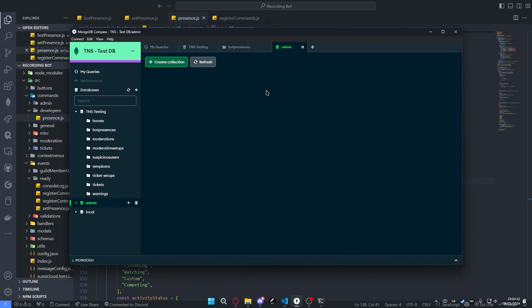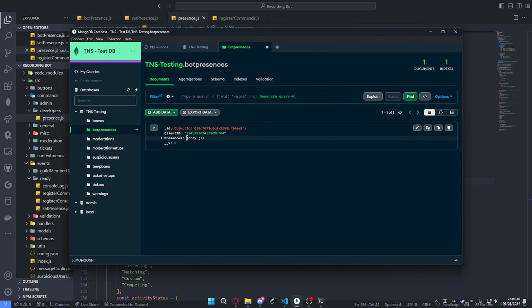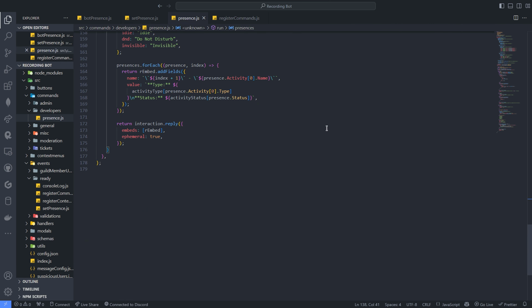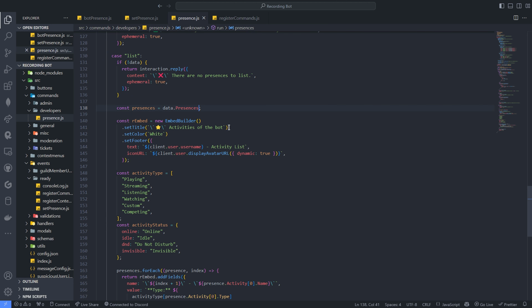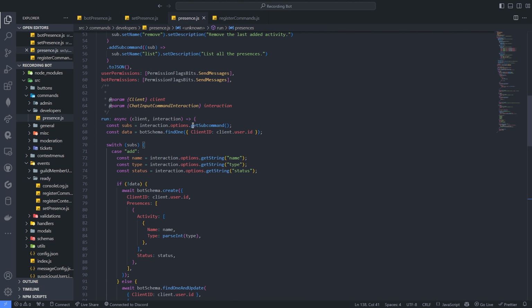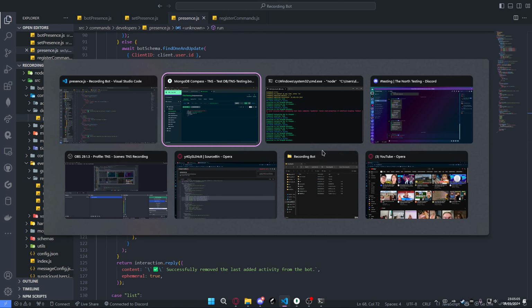I'm just gonna have to see if it is in here. So it did go ahead and fill this out. So why it's not doing what it's supposed to is a question. Oh, I know why. Because we're not awaiting the bot schema. So that's why you always do that. It will just return undefined.